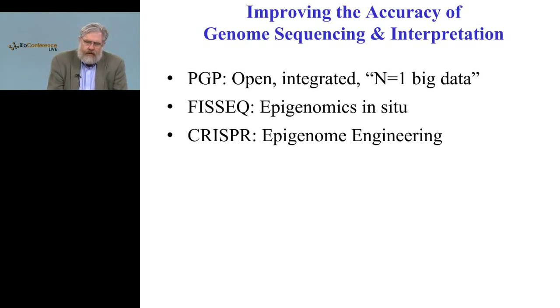We've talked about the Personal Genome Project as an open cohort with big data implications. One particular new form of big data and accurate DNA sequencing is the FISC procedure. We also mentioned the Complete Genomics LFR, where you can get haplotyping and diplotyping. Now we need to go on to test the hypotheses that come from interpretation — how do we develop software that's vetted for interpretation and can be tested with engineering?